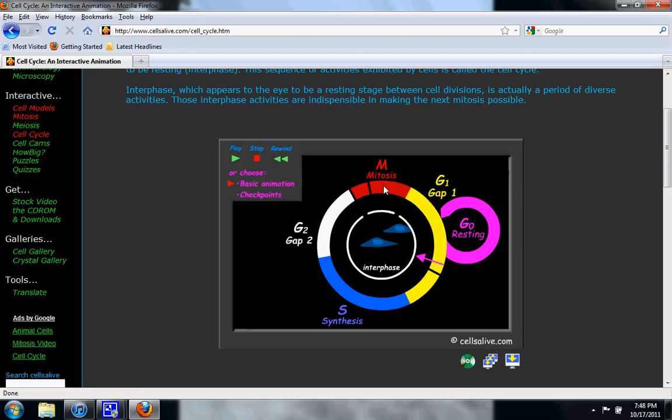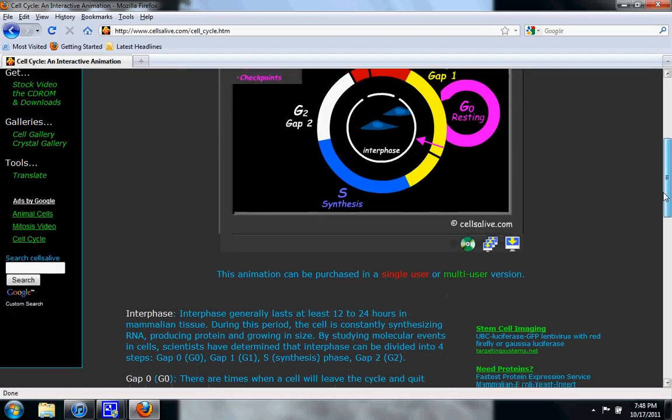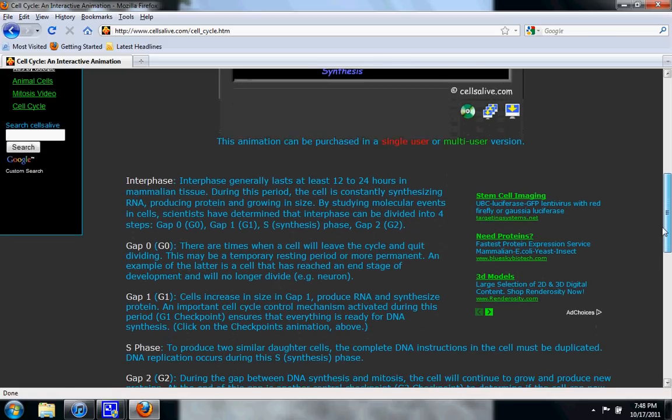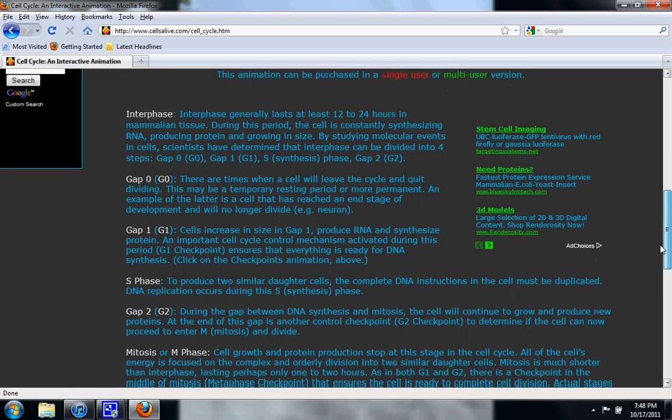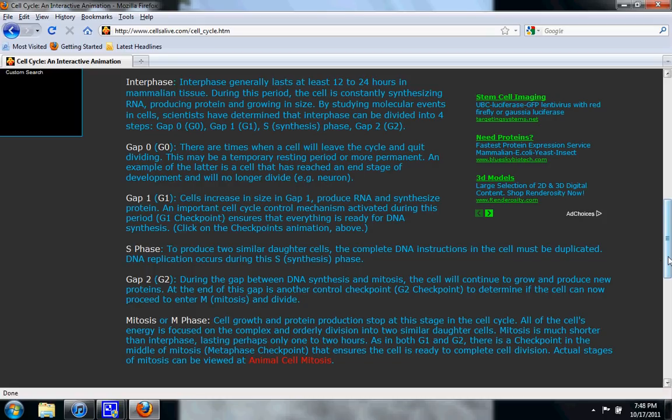The red part, when the cell actually splits into two cells, is called mitosis. So there's this interphase, inter means between, and then there's this part where the cell divides, and that's called mitosis. So mitosis and in between mitosis. This big, huge yellow, blue, white part is called the interphase. You can see this discussed down here at the bottom. I'll let you read this on your own. You can always pause this or go to the website from Moodle.